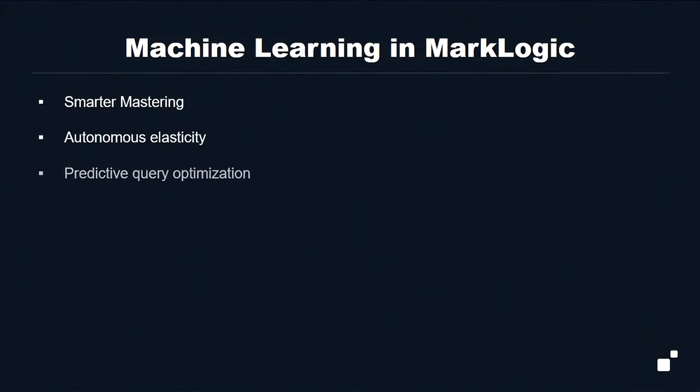So what are we doing with this? Justin mentioned this as well, and I'll touch on them again just so we can reinforce that. By embedding machine learning into our products, we can bring more intelligence to the database, the infrastructure, and the data hub itself. Smarter mastering is now looking at all of those attributes of your entities and going beyond what you can do with your rules-based system, augmenting that with a model that can do more prediction and classification and determine if there should be matches or not.